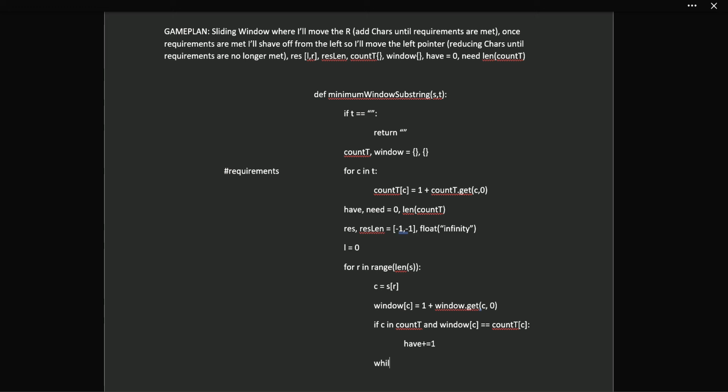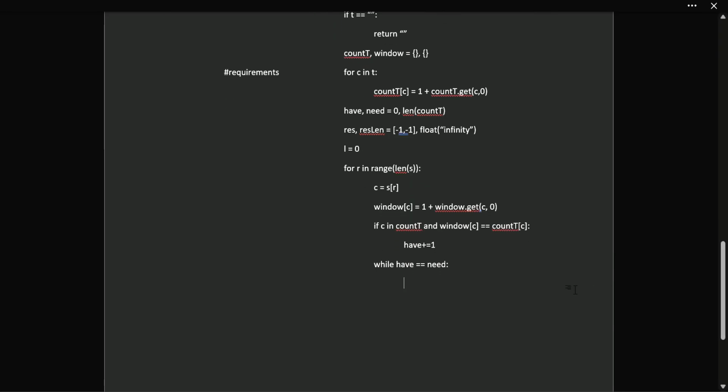So we'll say while have equals need. So that means we've found all the characters in T that we need, all the duplicates, the right amount of characters, whatever. We have them. So what did we say we wanted to do after we had them? Well, the very, very first thing, it's time to log a resolution. This may be the worst resolution that we have, especially the first one, but it's a resolution nonetheless. So we're going to say right minus left. So that's our index there.